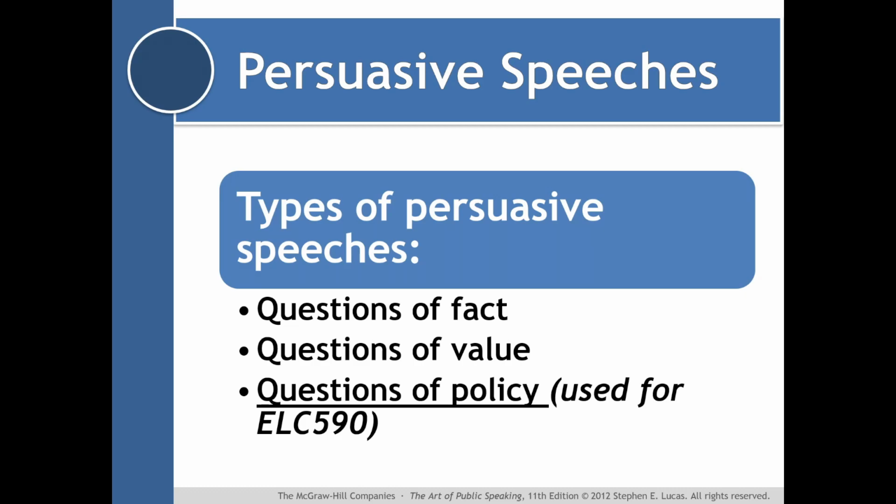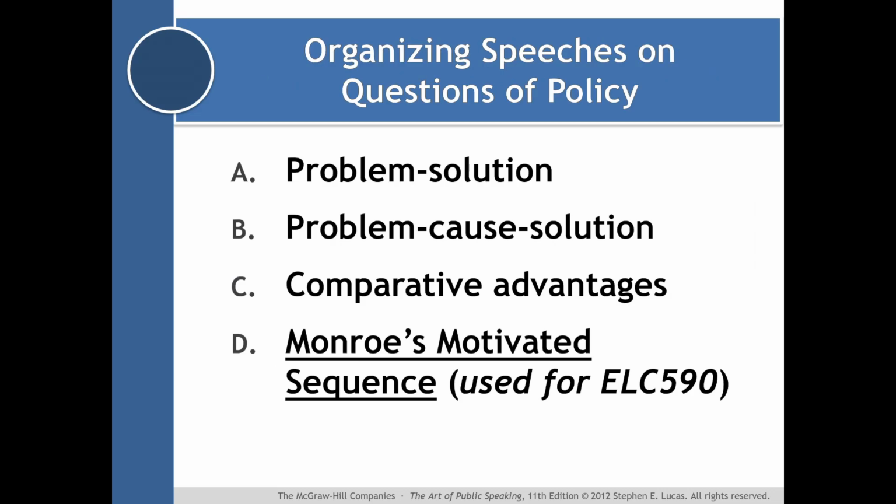Then we move into persuasive speech. Okay, there are several types of persuasive speech. For example, we have questions of fact, questions of value, and questions of policy, which have been addressed in the previous video. So make sure you look at that. Alright. So for this one, we'll be looking mostly at questions of policy, which is used mainly for your ELC590 persuasive presentation.